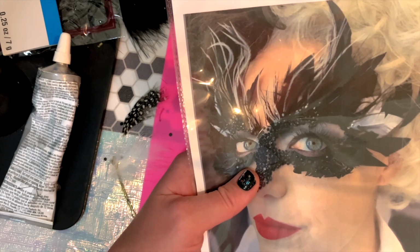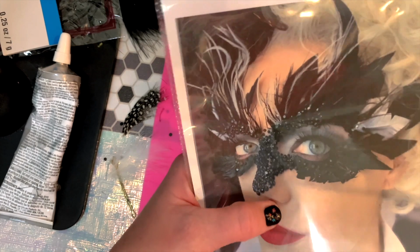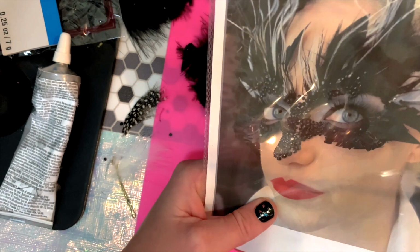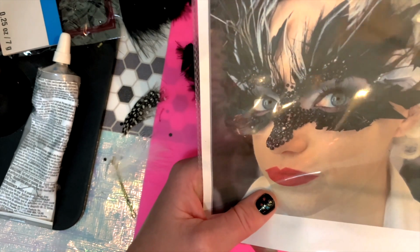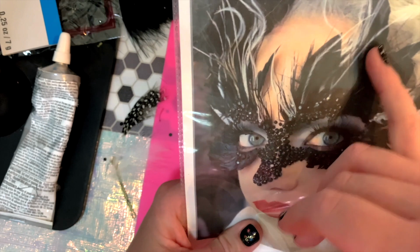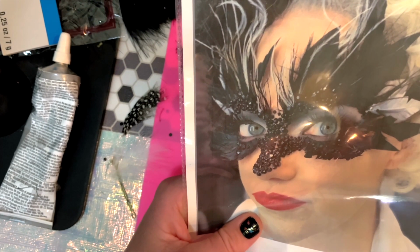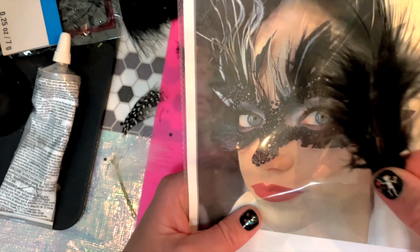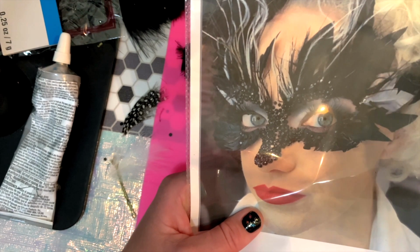I also thought about buying a feather mask and adapting it. I didn't see any of those when I was looking at Walmart, because my budget for this video was very, very minimal. So if you can get these coarser feathers, these are kind of like what you'd see, they're stiffer. They're not big and fluffy like these little guys. So if you can get those, that'll definitely make it easier.